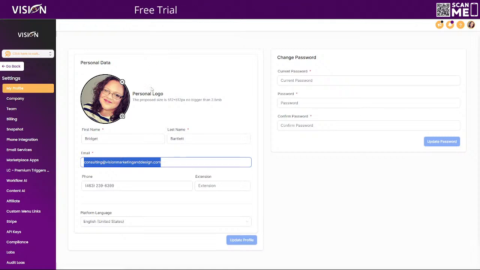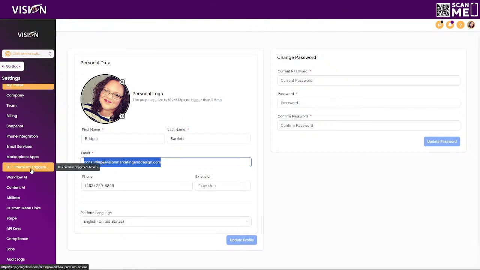So when I create my user account, I need that domain to be my email address. So since I'm using myvisionagency.com, I need to create an email address that is with myvisionagency.com. So I chose info@myvisionagency.com. Okay, so now my user is connected to my domain. So everything is going to be within that domain. Okay, that's really the magic of how this step helps you eliminate the spam folder.